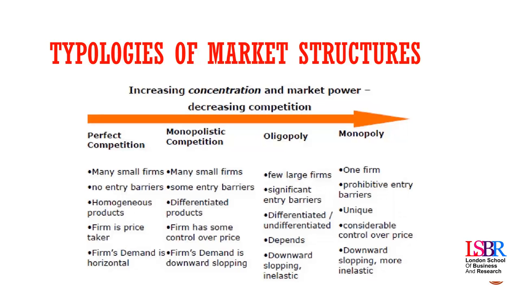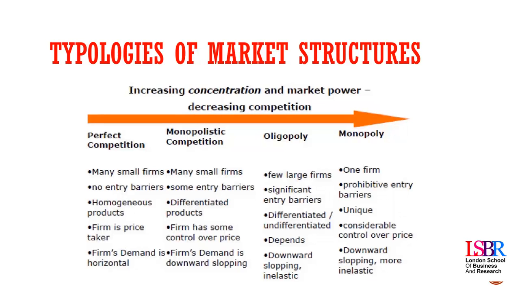What does that mean? So for example, if you decided tomorrow that you wanted to start selling soft drinks, yes, you could do that, but big companies such as Pepsi, such as Coca-Cola, they will have what's called high barriers to entry. In order for you to compete against them, you will need to have, A, a lot of finance, and B, you will need to quickly market and aggressively market. So they've already got an advantage over you. They've got a high barrier to entry. Anyone looking to come into that market would probably struggle to break the dominance of Pepsi or Coca-Cola. So there are some entry barriers.